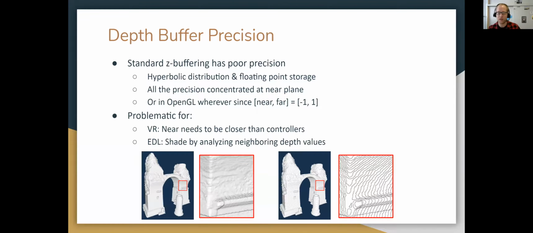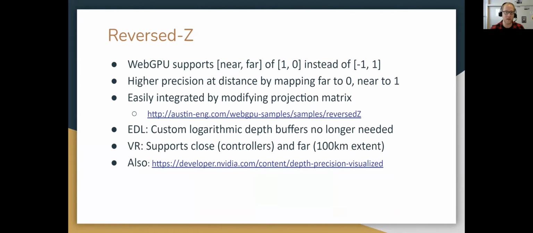In order to do that in WebGL, we used some workaround where we stored a high precision, logarithmic depth buffer value in a floating point texture, but that was some additional work to do and with some performance issues. With WebGPU, it's no longer necessary because it supports reverse-Z. What that means is that we can map the near clip plane to the value 1 and the far clip plane to the value 0. And with floating point values, 0 means that we have a bit of a higher precision. So what happens is that the far clip plane or objects in the distance, they get some more depth precision.